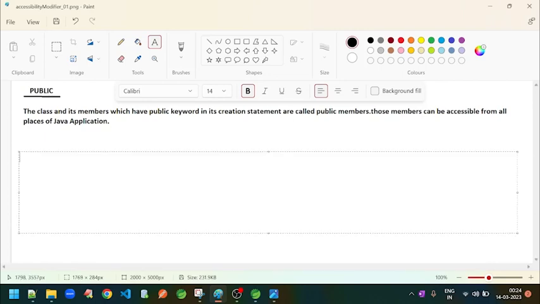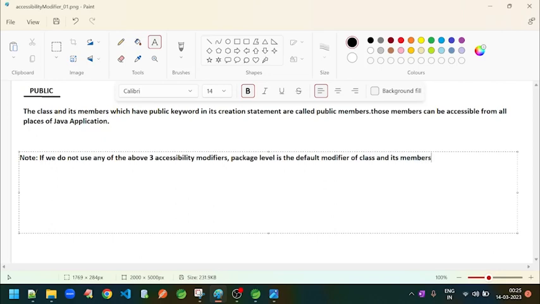So default is that we should make a note: if we do not use any of the above three accessibility modifiers, then package level is the default modifier of a class and its members.